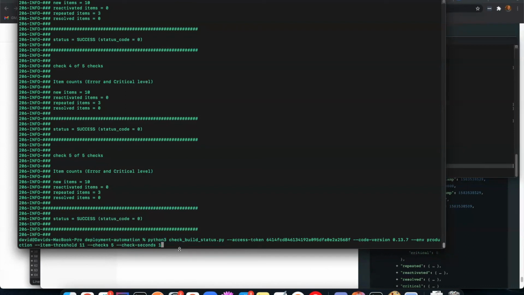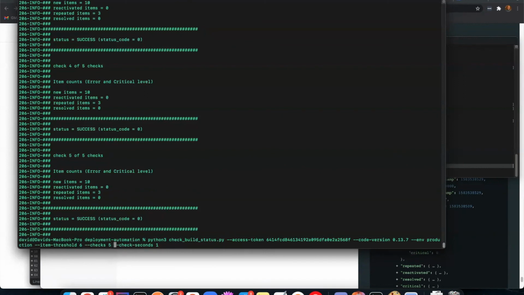For CI/CD processes, for a live deploy, we may say that up to 5 errors are tolerable, but anything beyond that is not. So maybe 6 is my threshold. With a new deploy, those errors come in frequently, even every few seconds, so we may need to do this repetitive check a number of times.